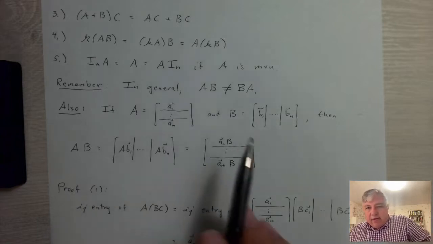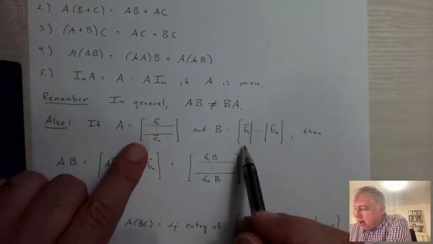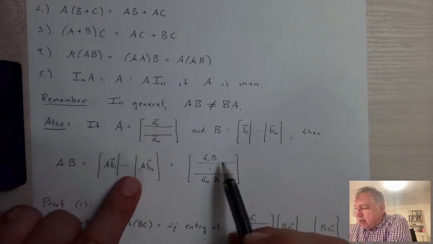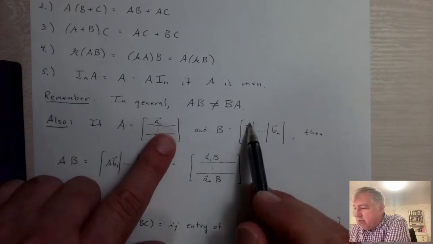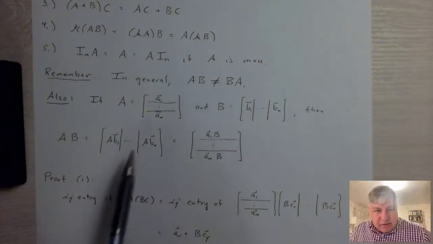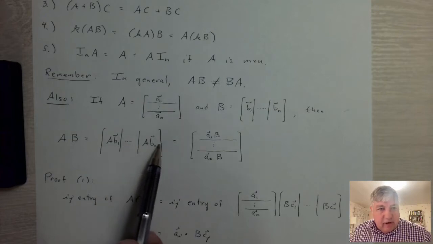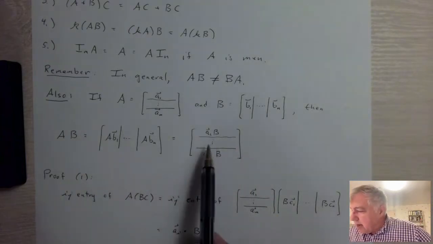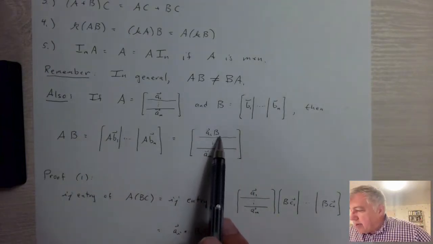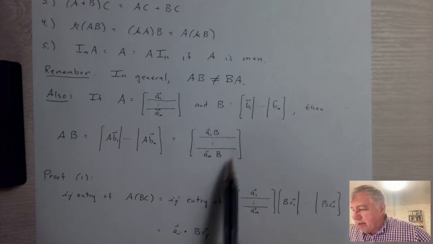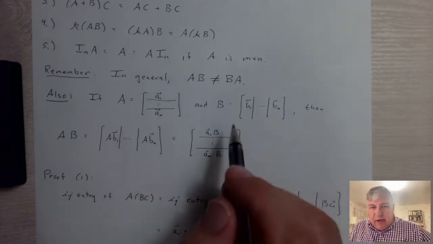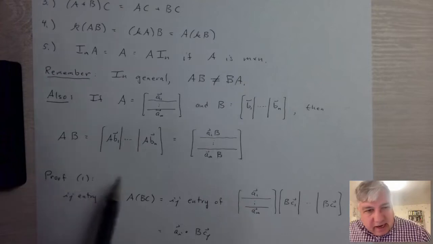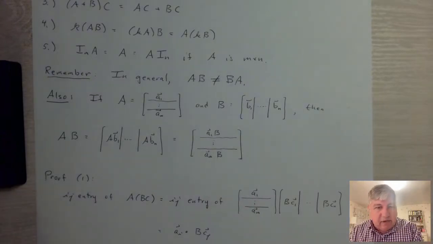If you think about it, to get the first column, you'd be taking the first entry, which would be this row times this column. The next element in the column would be the second row with the first column, and so on. So it would really just be A times the first column of B, and so on. Similarly, we could also compute this as the first row of A times B, and the second row of A times B, and these would be the rows of AB. This is a little more helpful than this, so it might be a good thing to keep in mind, because it might be helpful later on.